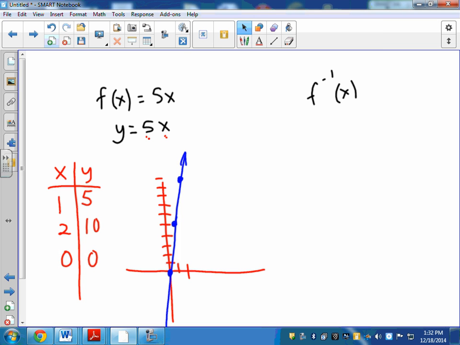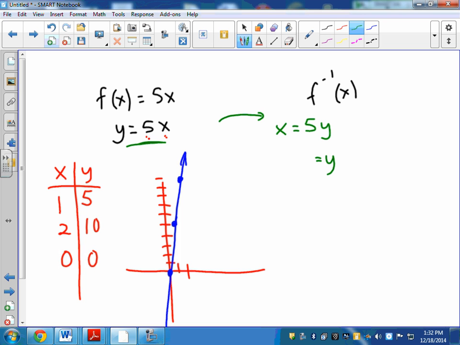Okay, how do you get the inverse function? Well, we had a little rule, right? You swap y and x, so instead of y is 5x, you write x is 5y, and then you solve for y, divide both sides by 5, or multiply by 1/5, means the same thing. So here's our inverse function. It's 1/5 of x, and we usually use the special inverse function notation. Okay, I was just sort of jumping ahead of myself.